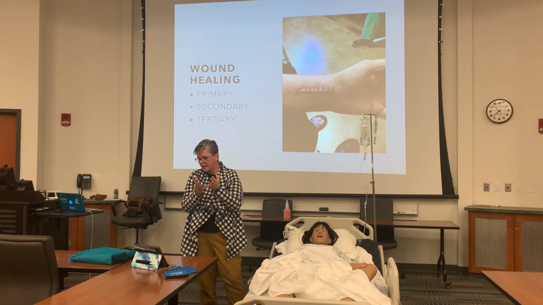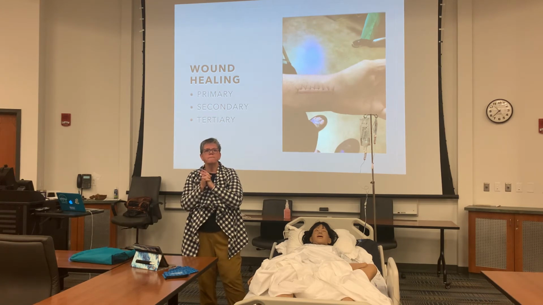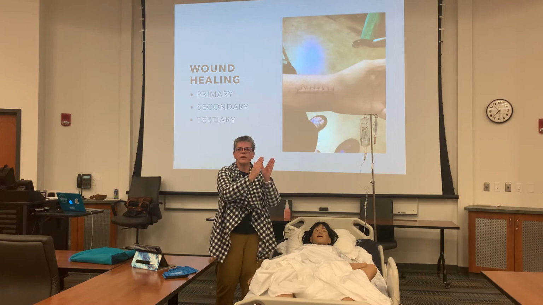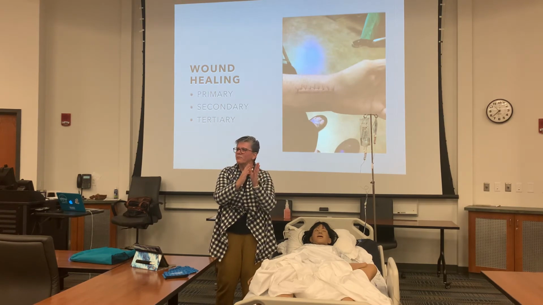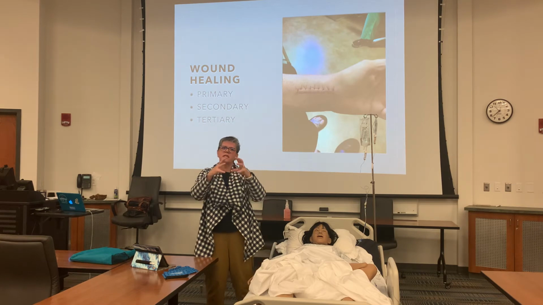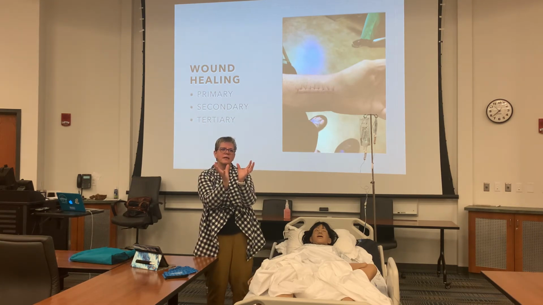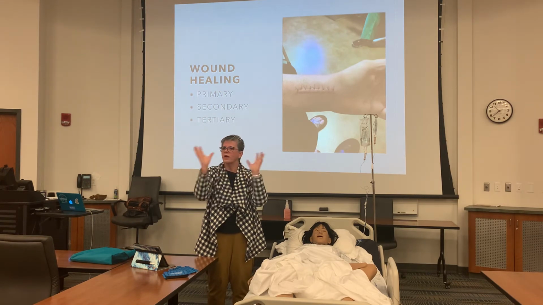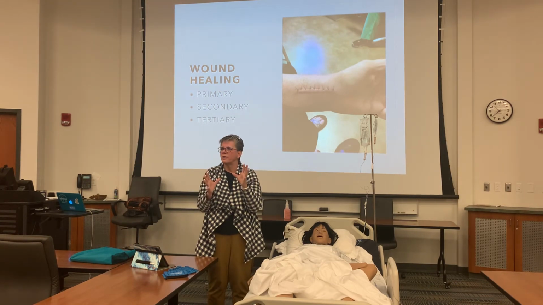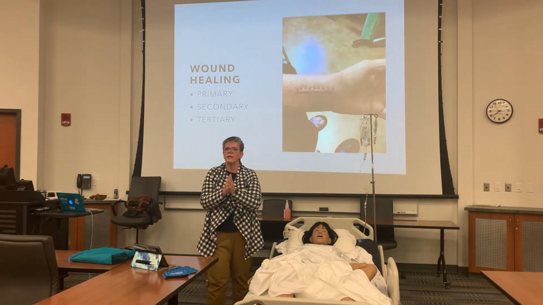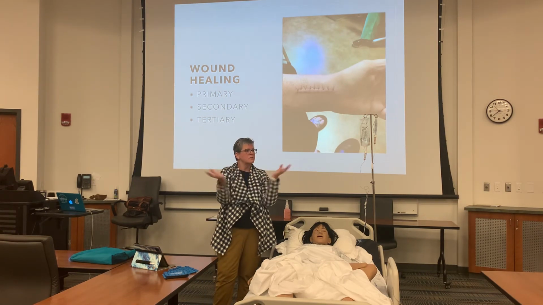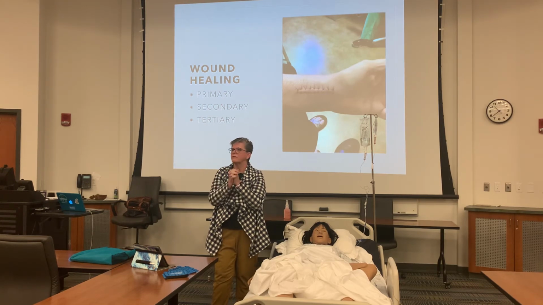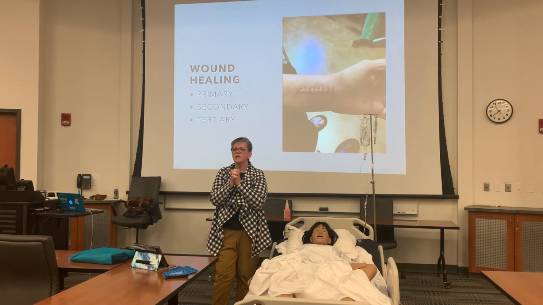Another thing for secondary might be, if you got burned, you don't get burned in a straight line, do you? I mean, it'd be very rare that you did. So the skin isn't necessarily going to be approximated, right? It's going to be wherever it happened in whatever form it happened, how you got burned. So that would be a secondary healing until it clears up, till the skin grows back, or they graft it or something. You guys got a question?